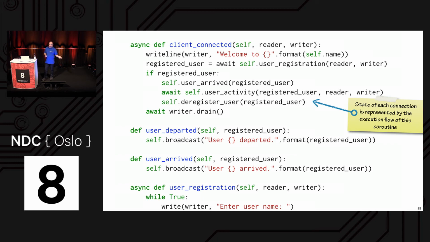So you can see when they arrive, we say welcome. Then we just await user registration. We're going to ask them to register, and we just sit there and wait until they register. And because we're using await, other connections have opportunity to come and go. Then when they're registered, we tell everybody else that a user has arrived, and then we await user activity. So other people can be using the chat room. And then eventually, the connection will be closed, and they will leave. That might be a week later, right? Might be a month later, okay? And then we deregister the user, and then we do some housekeeping at the end. We just drain our writer so that there's nothing pending in the outgoing buffer when they leave, okay?